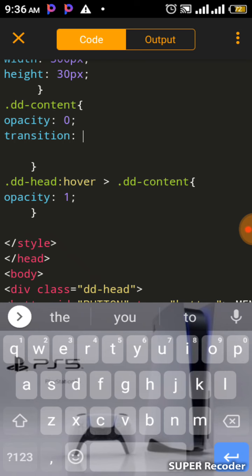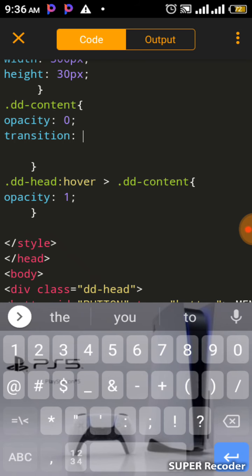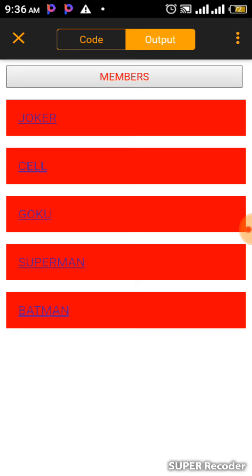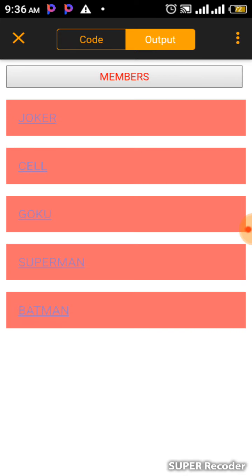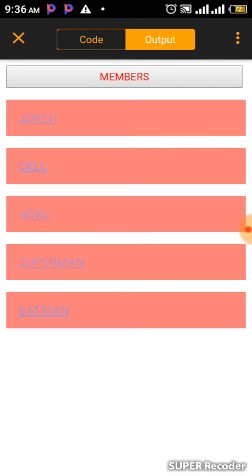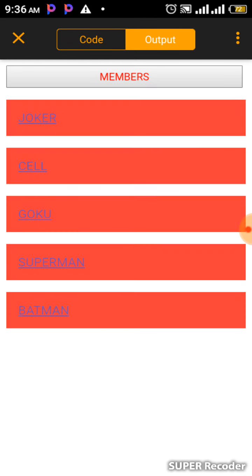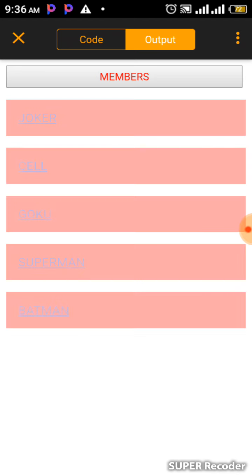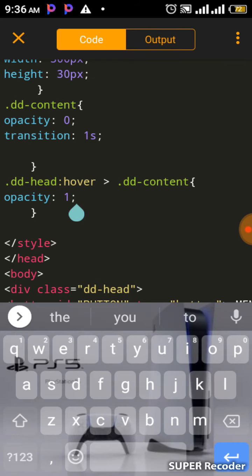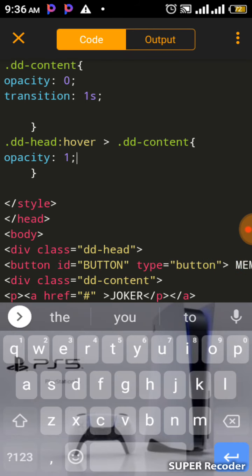And you can just see what I'm doing here. I'm just trying to add a fade in effect, which I can add by giving it 1 second. And as you can see, when it's clicked, other things sort of fade in. And by tapping output once more, I sort of refresh. If I leave it like that, then tap output, it refreshes. You can add a lot of things. You can even add height. You could add a lot of things.